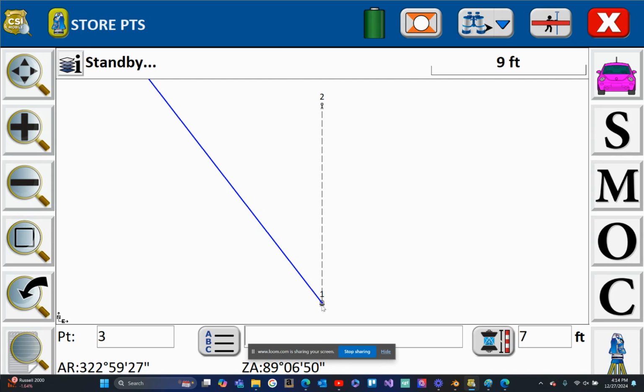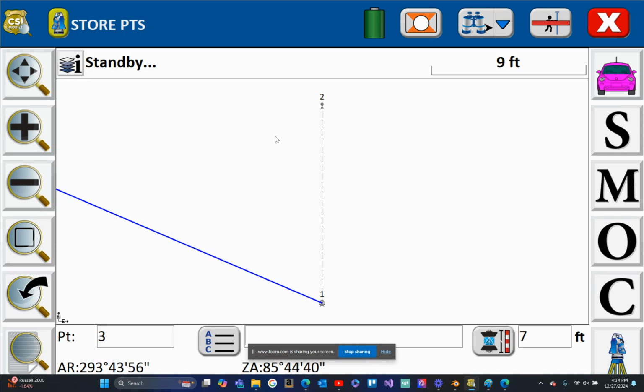And we can see a blue line here, and that's the direction the total station's pointing. This allows us to identify where it is. If the total station was locked onto a prism, this blue line will go away, and we'll see a triangle moving about the screen as the user would walk around the scene. Even so much as I start turning the total station, you can see how the line starts to move as I turn that. The azimuth at the bottom adjusts. The zenith changes as well as I move the prism up and down.